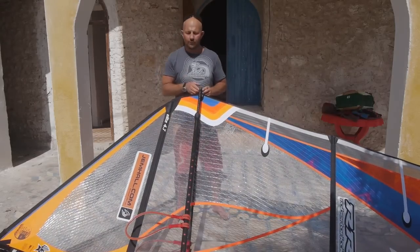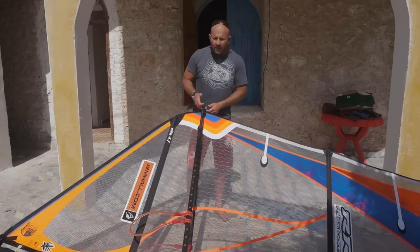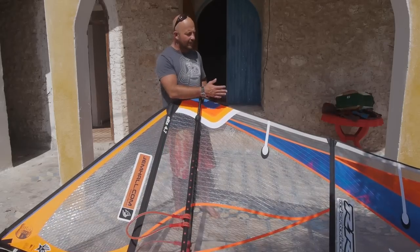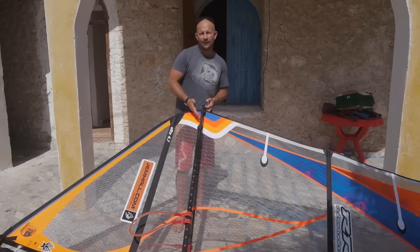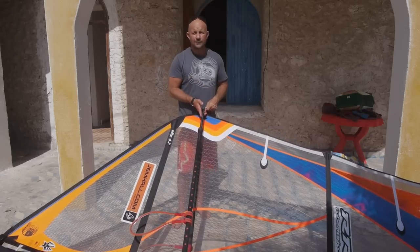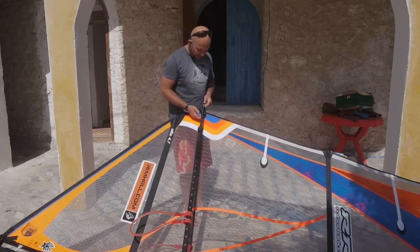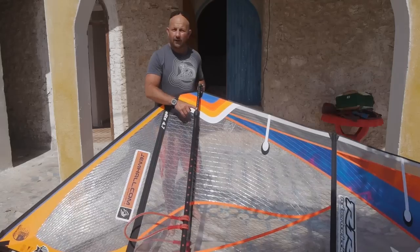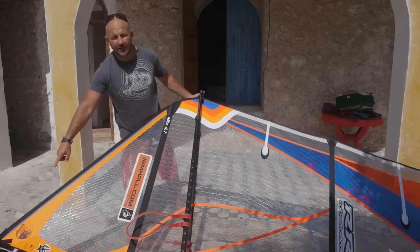So I've talked about boom height, harness line position, and harness line length. Now let's talk about the outhaul. Assuming your sail is rigged up with medium downhaul — this gives the biggest rigging range of less outhaul or more outhaul. The outhaul is really easy to adjust and makes a huge difference. You can do it in the water or in the shore break. My sail is on medium outhaul — I'm not at medium outhaul because I'm on 162 on my boom length, and the maximum outhaul is 163 on my sail.